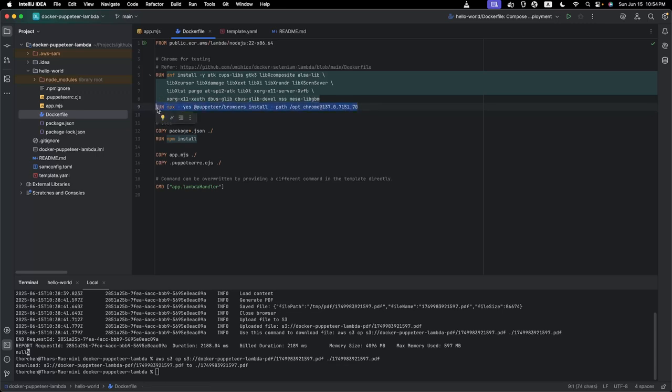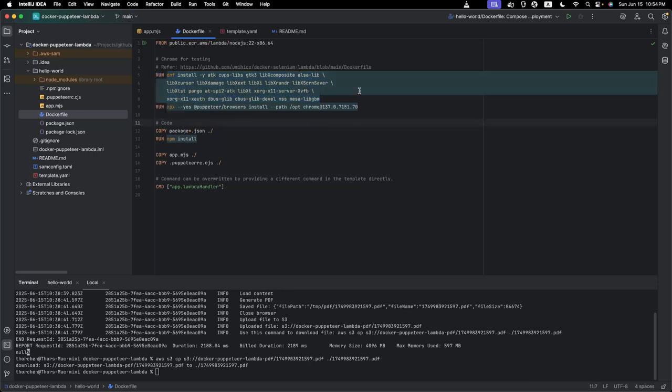However, this line is not enough, because the binaries provided by Google for Chrome for Linux do not include everything it needs to run. So we actually need to include a bunch of other dependencies to support this installation.